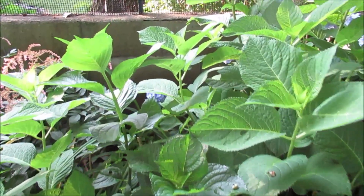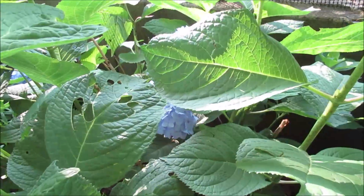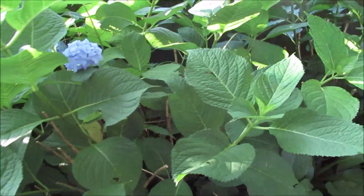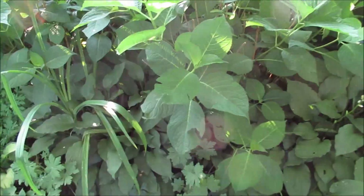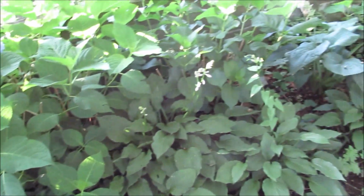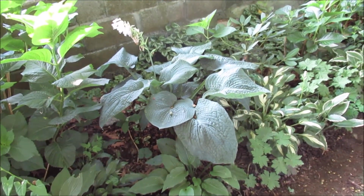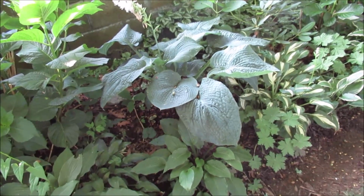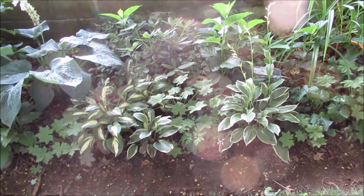Astilbe is ending, and I do have hydrangea blossoms here, but they're facing the wrong way. They're facing the sun. They need to be on this side so I can see them, but they're there. It's just that they're hidden. Last year they were just spilling over in the front. This year it's not doing that, but I'm not discouraged. What I am happy for is this Elegans. It has really found its place here in the garden. It is one of the best plants and such a specimen plant in the garden. But this little bed here is doing well for this year.